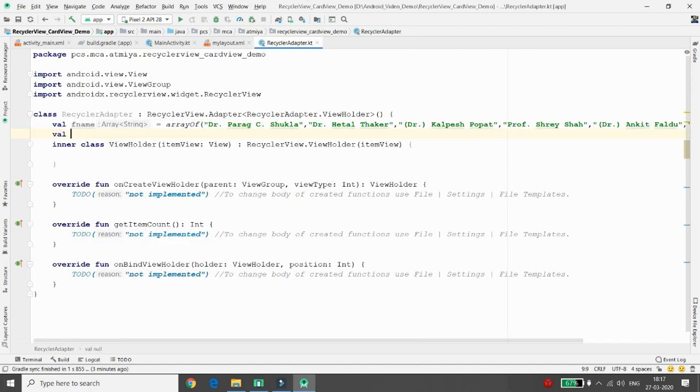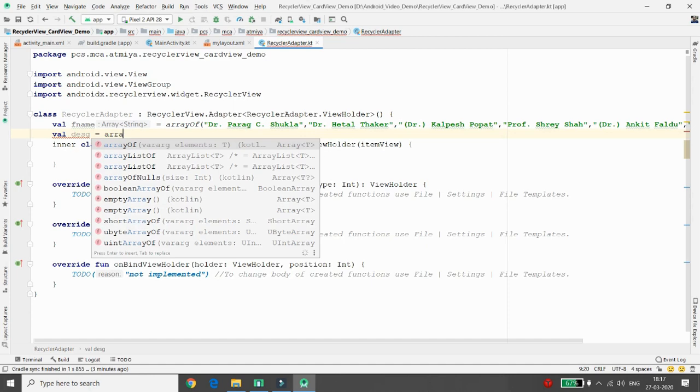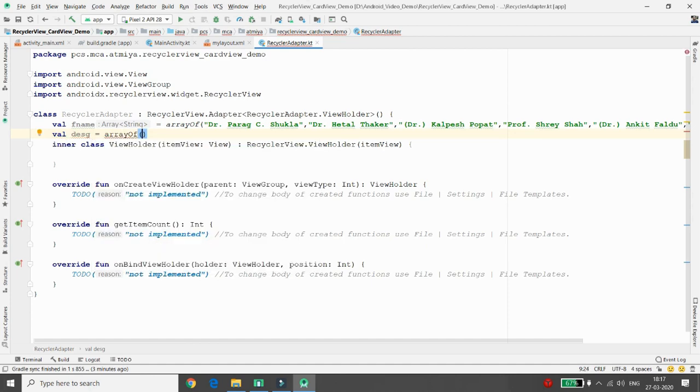Not only this, I need to define the designation respectively. So I am writing here variable designation is equal to array of, and here you can define the designation respectively. I am just writing here associate professor \n you can pass, and you can just write head MCA.